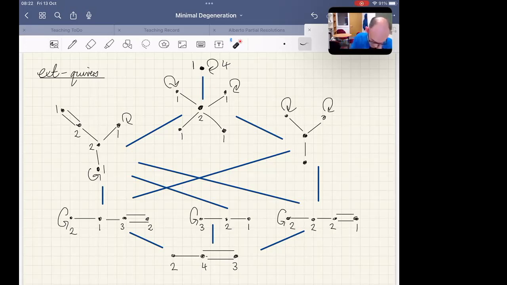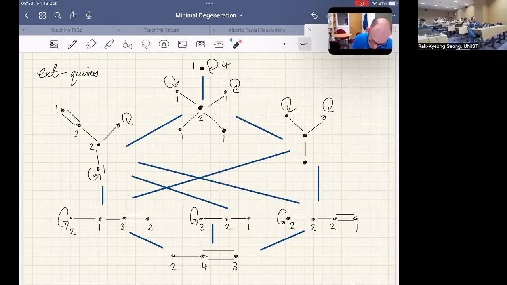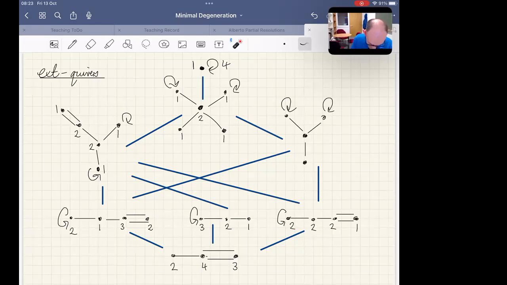And then as you go down, your quivers start to get more and more complicated. So just below the open leaf, you've got this affine D4 diagram with the loops. Basically, the loops are telling you the smooth direction along the leaf, so you can ignore those. And so you just get a Kleinian singularity of type D4. And you go on like that. So that's just an illustration that you can write down all of these local quivers for these examples.